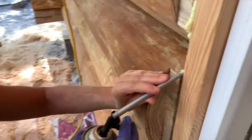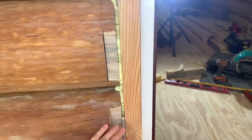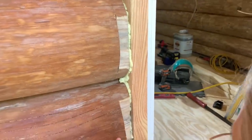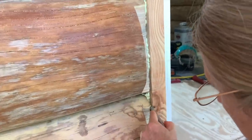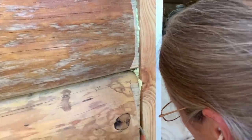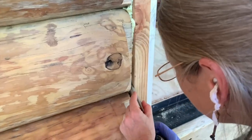Squirt cheese in here. Oh, man. Well, I like squirt cheese on crackers. Yeah, it's a little bit too small. I'm gonna have to see how good a job. Oh, my gosh, it's all over the walls. I know, it's gonna pooch out like crazy. But that'll be behind the trim anyway. I tuck it in. Then you have to push it back in there. You mean like when you tuck me in at night? Yeah.